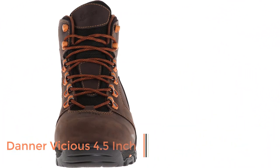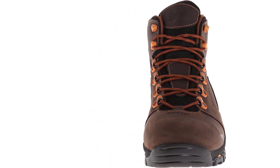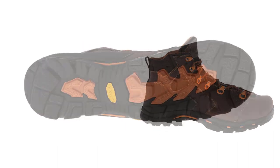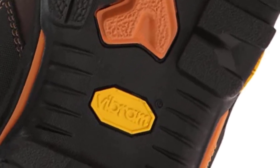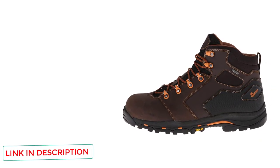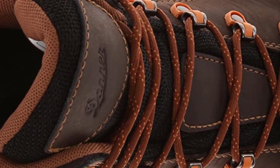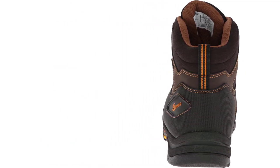Number 1: Danner Vicious 4.5-inch. The best way to feel secure working outdoors is by wearing work boots built with solid features, which is the case with the Danner Vicious Safety Boots. They are manufactured with composite safety toes that guarantee workers their toes will stay intact if heavy tools fall in the toe box area. Oil and slip-resistant outsoles provide ideal traction on uneven and rocky surfaces. Waterproofing linings preserve the toes dry when the boots are exposed to outside liquids. These Danner boots exceeded expectations with their ergonomic insoles, which cushioned the feet during long work shifts of up to 10 hours.